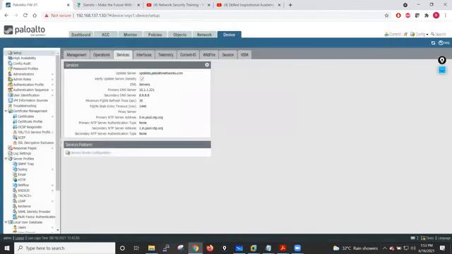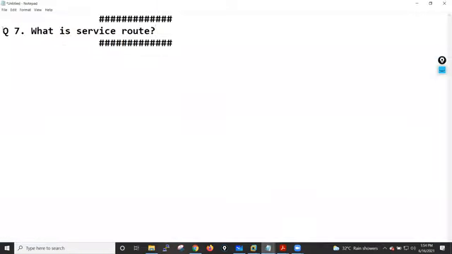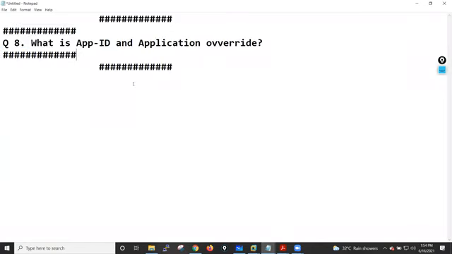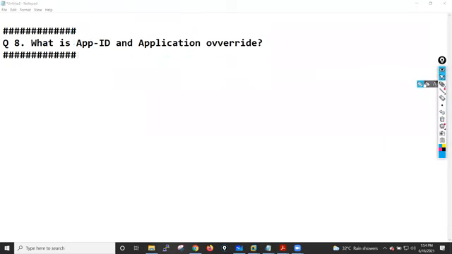Okay. Now the next question is, what is application identification, guys? What is App-ID in your Palo Alto firewall? Or what is App-ID and what is an application override policy? So let me tell you, guys, what App-ID is.